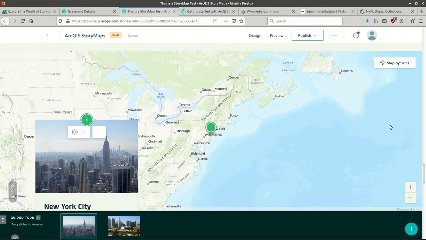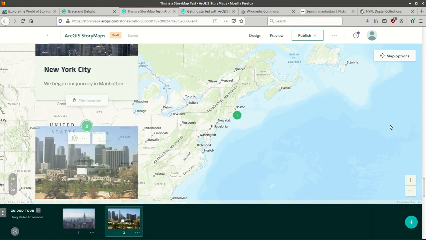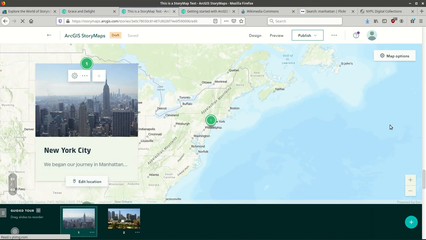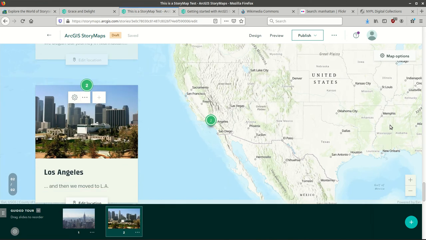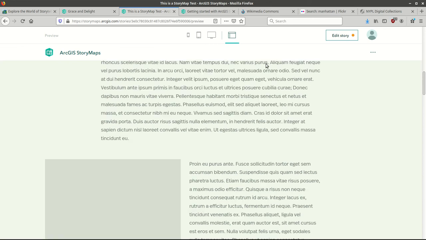So you can see this is our guided tour. There is New York City. And then once Los Angeles comes up, we can see that the map shifts over. And once again, in this edit view, you can kind of get a false sense for what's going on. So if we go up here to the preview to see what the users will actually see.